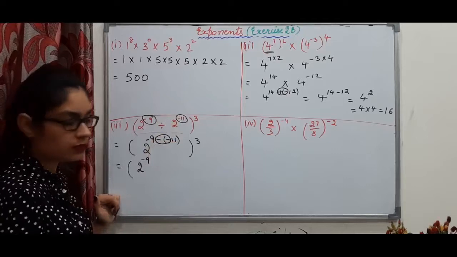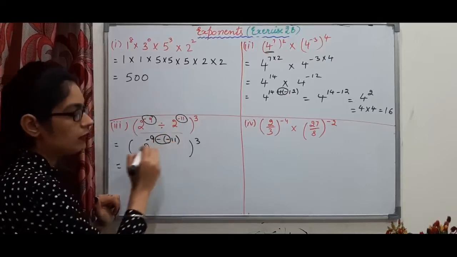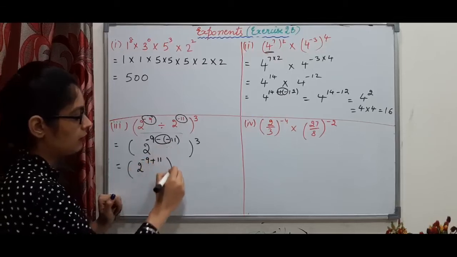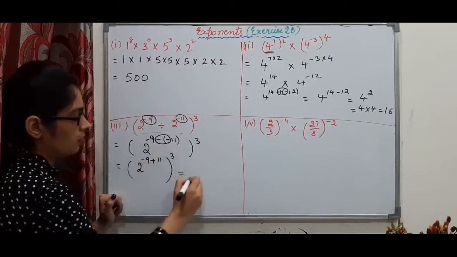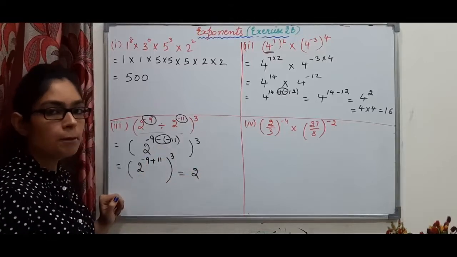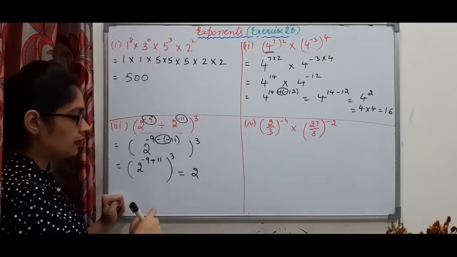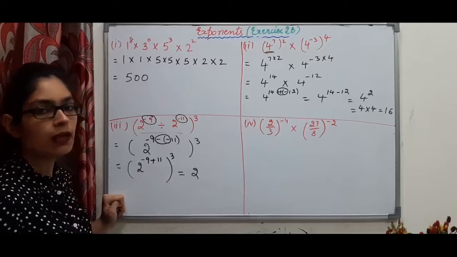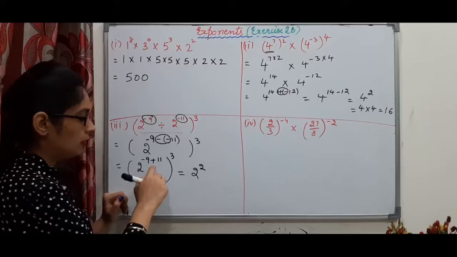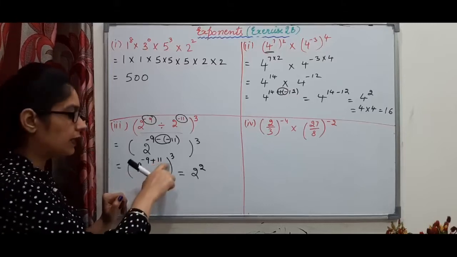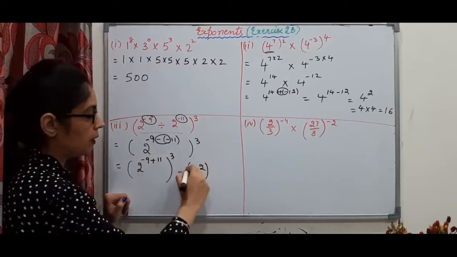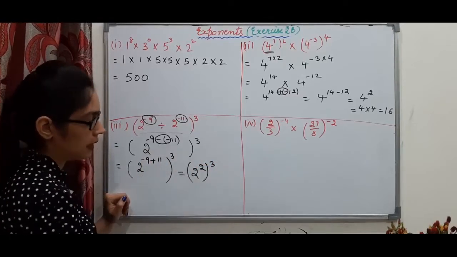So minus minus is plus. So we'll make these 2 signs a single sign. So minus 9 plus 11 whole power 3. 2 to the power. See, this is addition of integers, minus 9 and plus 11, minus plus minus along with the sign which is with a greater number. So 11 minus 9, 2, the sign which is with a greater number. So greater number is 11, with 11 plus sign is there, so plus 2 is the power. Whole power, this 3 also we have to write.